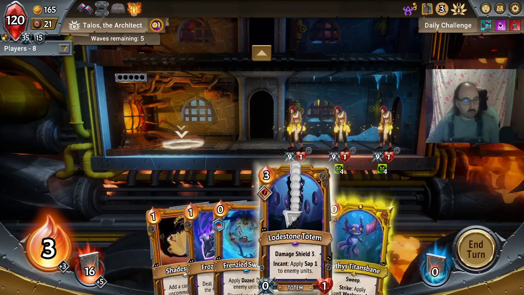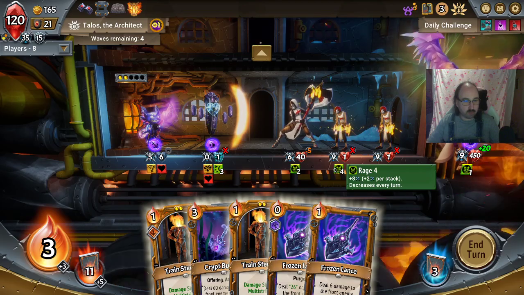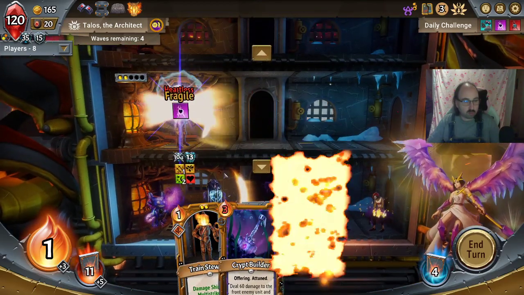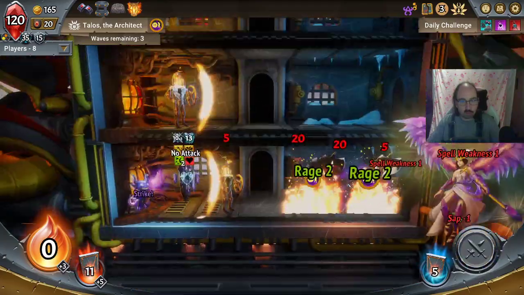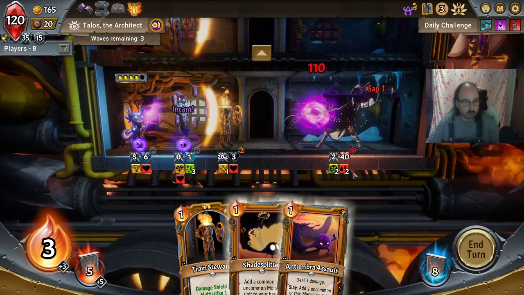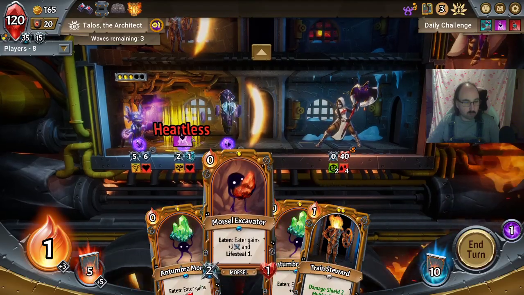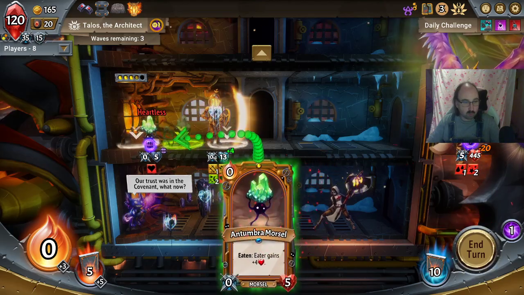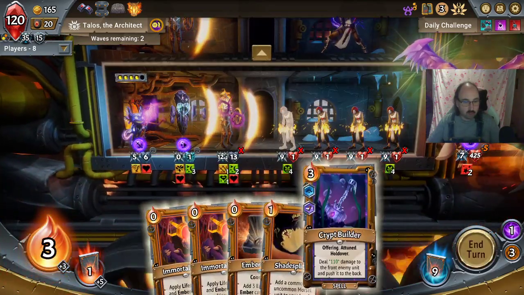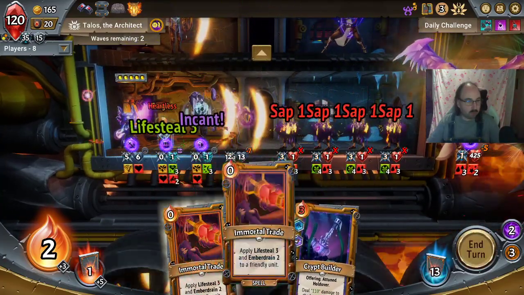So the way we do this instead is probably gonna be applying more spell weakness on Talos first. That means we will be casting this on the bottom floor. It doesn't reduce our damage output in the end, because we're still gonna hit her with a Crypt Builder to consume that spell weakness. It just means that we consume the spell weakness later.